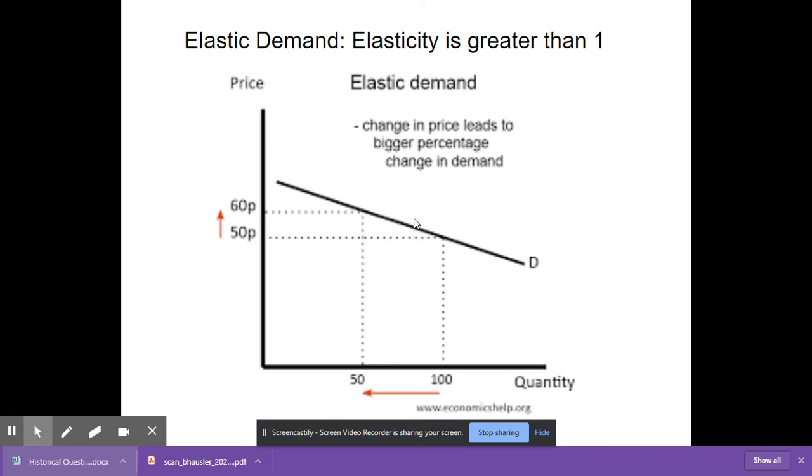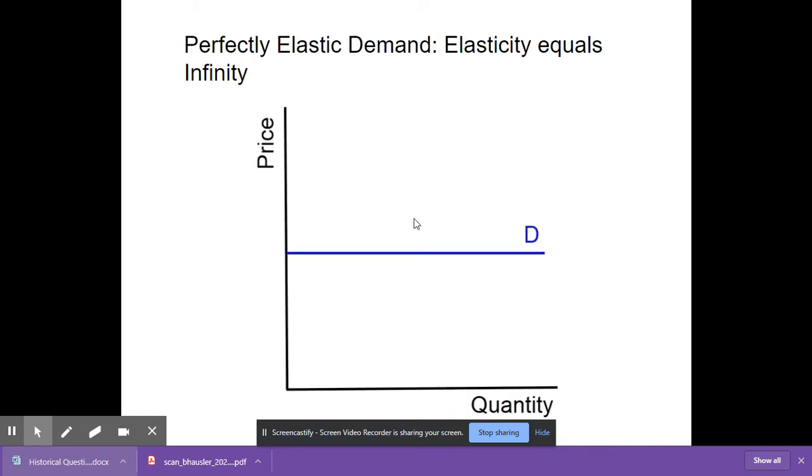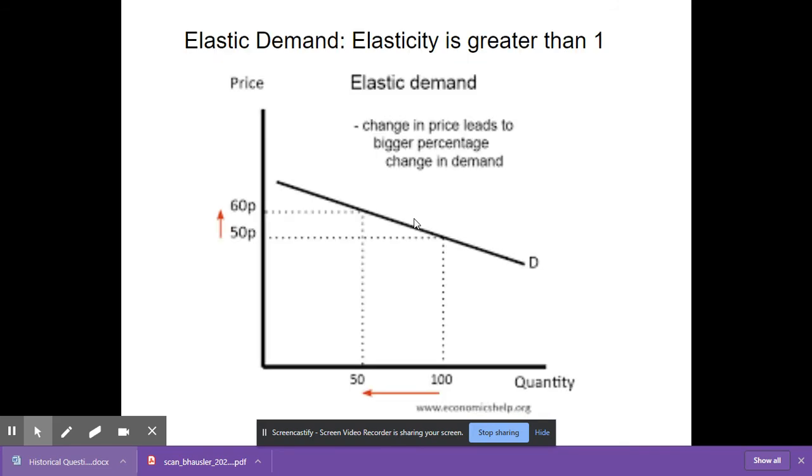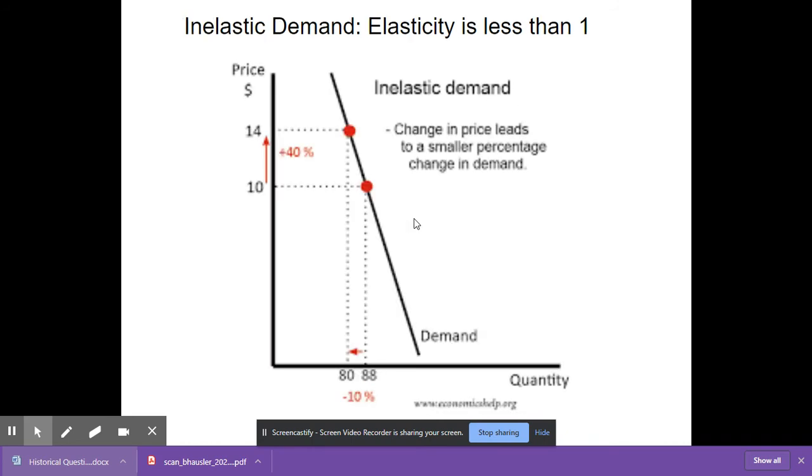And then vice versa, the flatter that slope is. If elasticity is greater than 1, it means there's a bigger change in demand if price changes. So if it's larger than 1, we're going to see a larger change in quantity demanded for a change in price. Then we have perfect elasticity, in which demand is infinite at a certain price. With elasticity, it's the same exact equation for supply and the same principles. If it was positive and greater than 1, so the slope veers the other direction, we're going to see that a small change in price leads to a massive change in supply, and if it is less than 1, a small price change does not really affect supply.